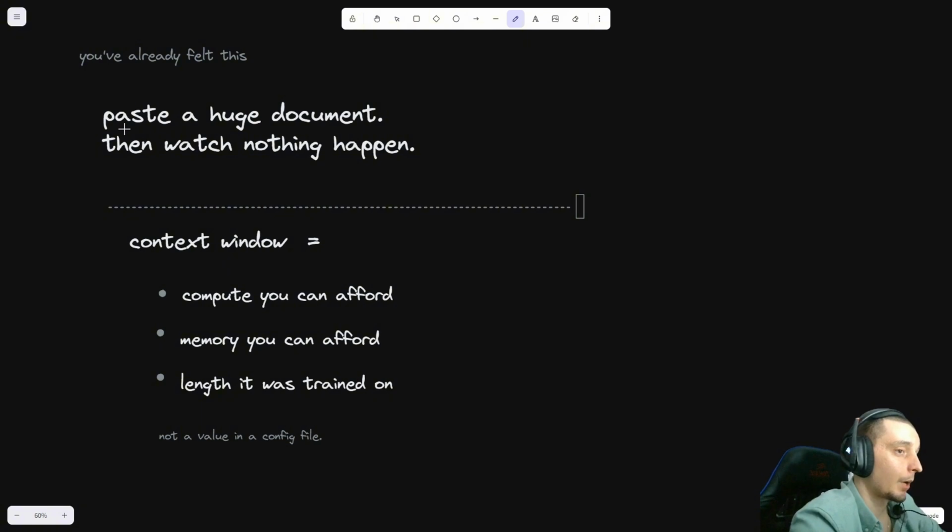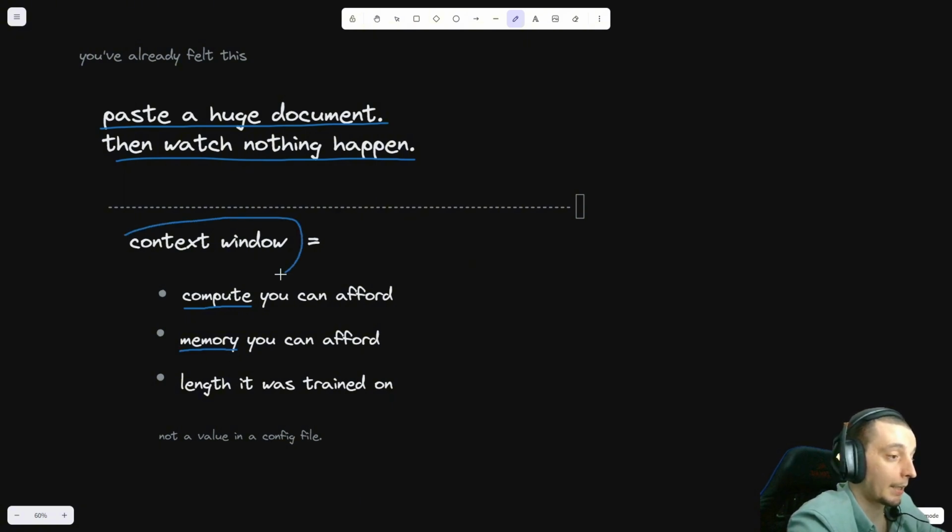Now we all felt this, right? You paste a big document into any chat model and there is a pretty long pause, because that is when the model is doing all that heavyweight layered QKV processing. And obviously you need good hardware to compute all that and to store all that somewhere. That's why the context window is dependent on the hardware and it expands only when the hardware evolves.